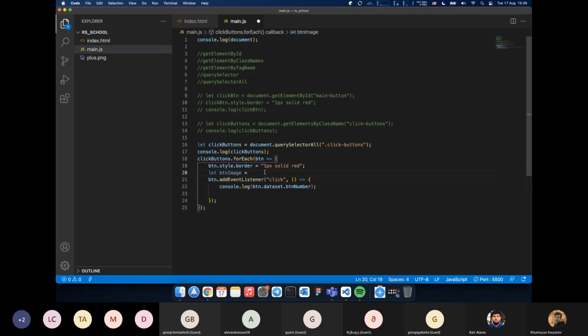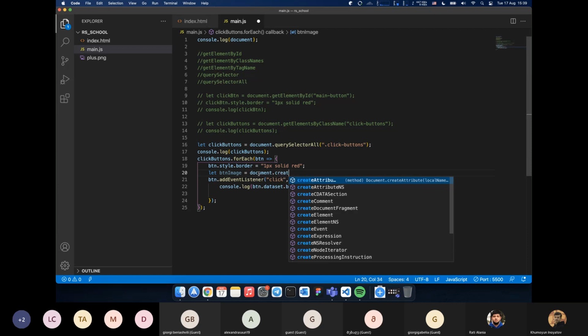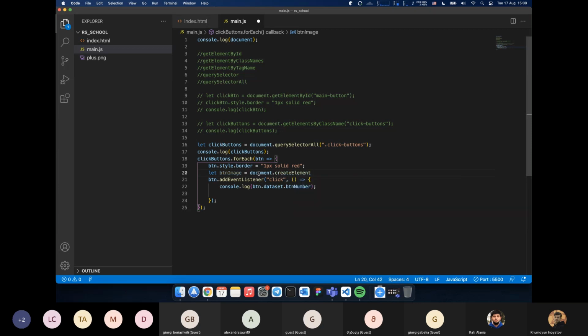Let me go up. Btn image, document create element. It's a special method of the document. It's a DOM API, and the first argument you should write is create element. We should create some kind of image tag.